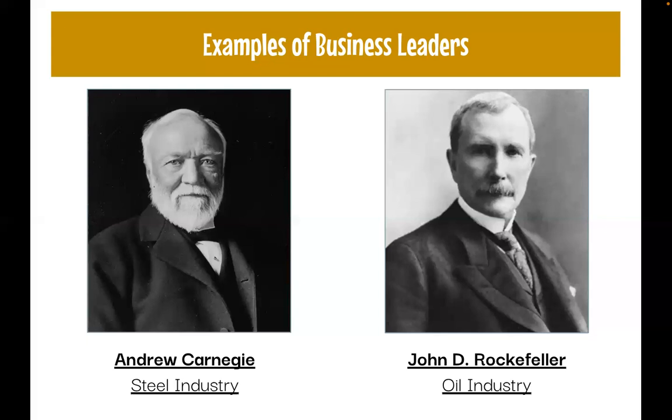So he'd buy the company after they realized it was inevitable. He'd give them a fair price. He'd hire the guys who were running the business. So now he's getting all the brightest people in the industry to work for him. And for any holdouts, he would drop the price of kerosene 80% just to make those businesses fail so he could ultimately buy them. And by the 1880s, he was refining 90% of the oil in the US.